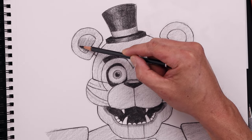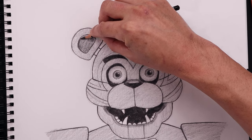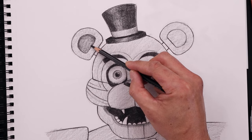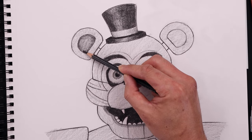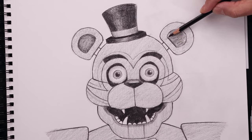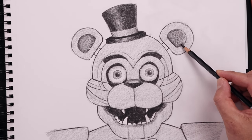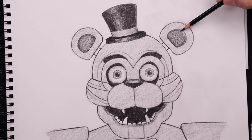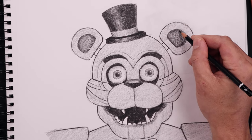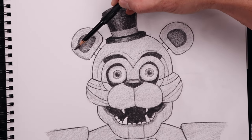Darken up the inside of the ear. Now add a shadow along the inside. We're also going to add a shadow across the bottom of the ear, so the light's coming from the top of our page across our character. So the shadows will sit along the bottom edge.